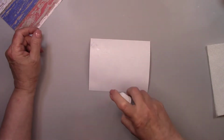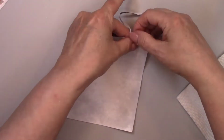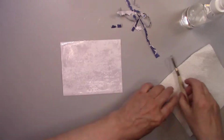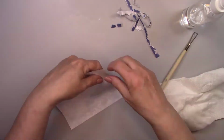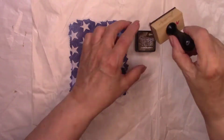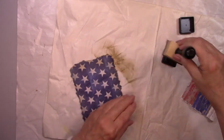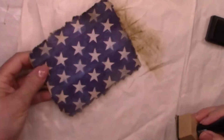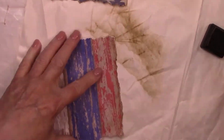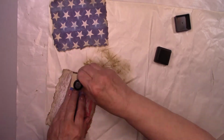And now I'm going to rip and distress them too. Since this is pre-printed paper, I'm going about it a little bit differently. I'm spraying the entire back of the paper before I rip it. Now that the paper is dry, it's time for the Tim Holtz Distress Ink again. I'm going in a circular motion around all the edges again, just like I did last time. And now they are ready to glue in the box.